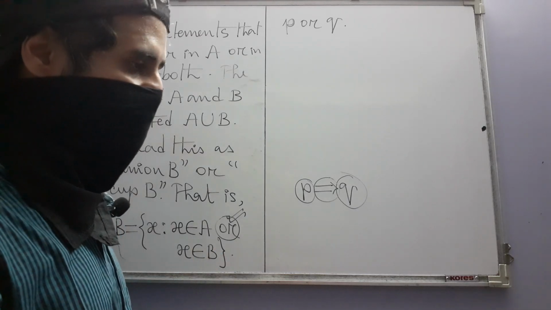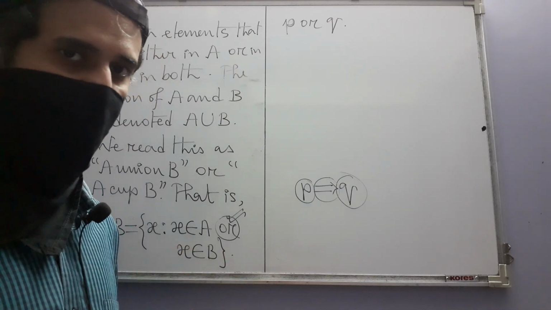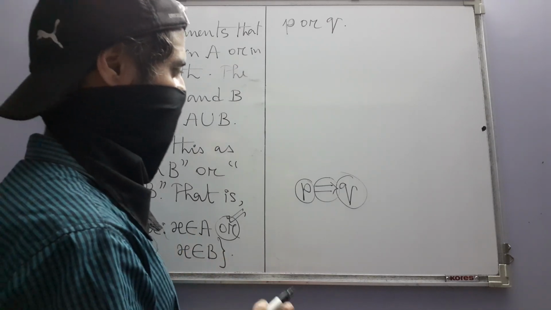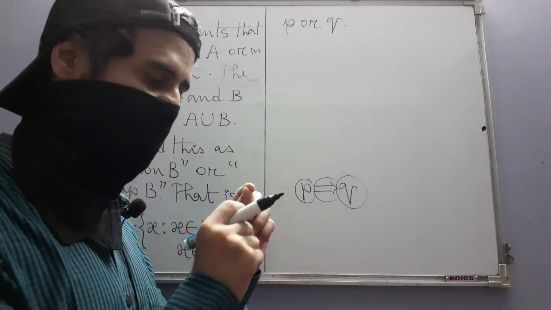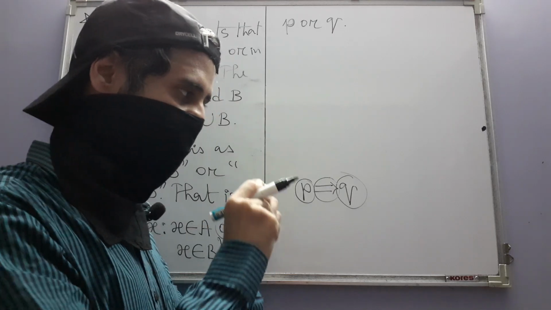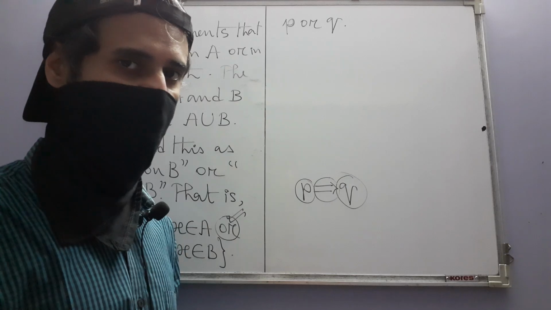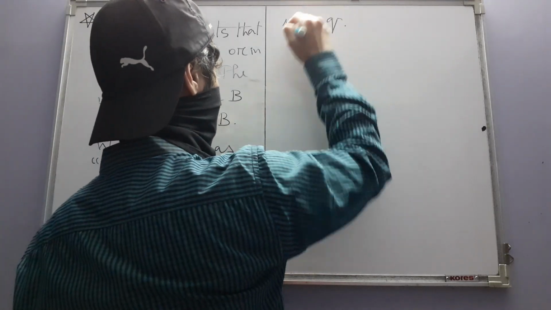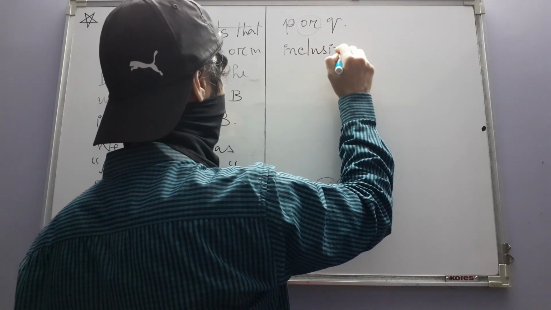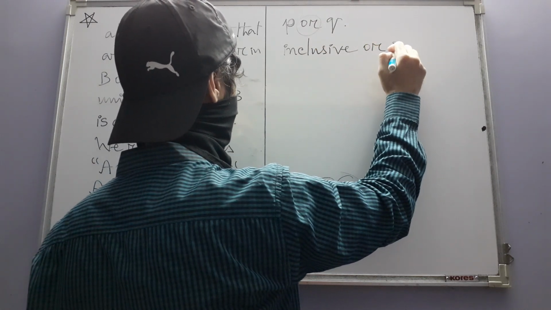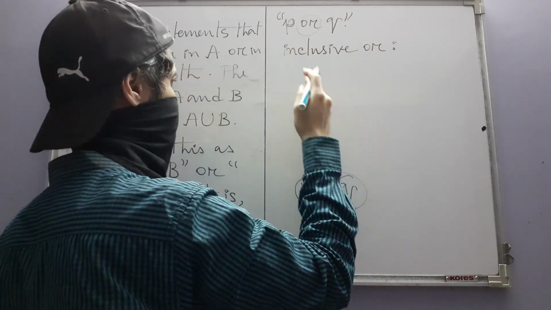And in some cases, we do not mean that both are simultaneously true. It depends entirely on the context. However, in mathematics, we cannot have such ambiguous use of something. We have to define something precisely with one meaning, no ambiguity, and stick to that meaning. In mathematics, OR is inclusive OR. So when we write P or Q, actually the meaning of that is this.